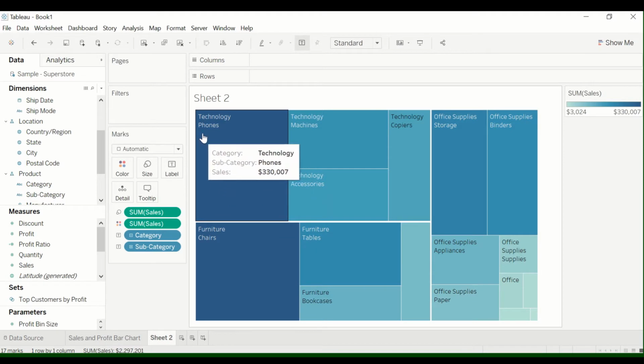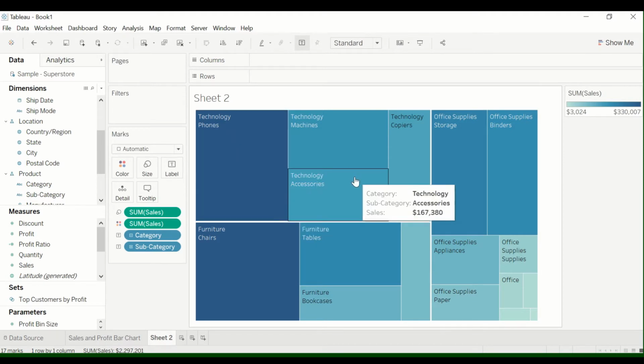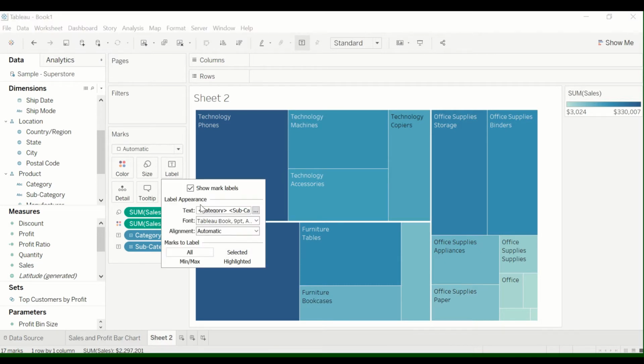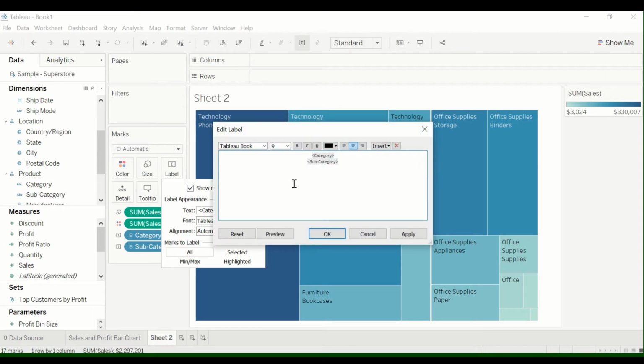So I want you to think about these labels. I think this graph is screaming for more context. So you can edit this label right here. So just click this, click these little buttons here. So what I want you to do is type sales and click apply. Oops.